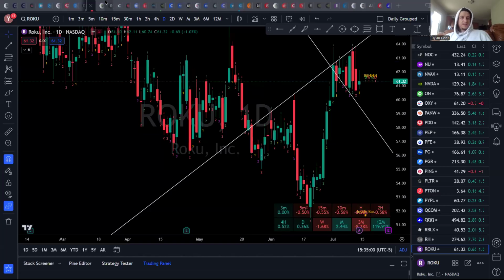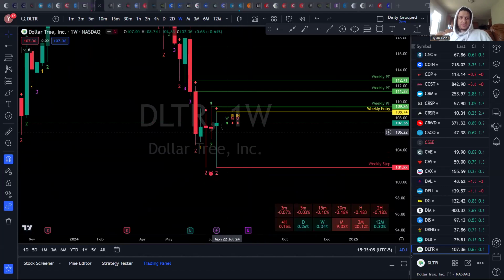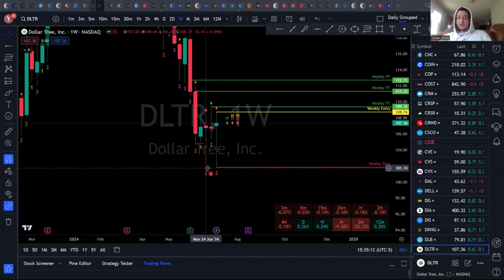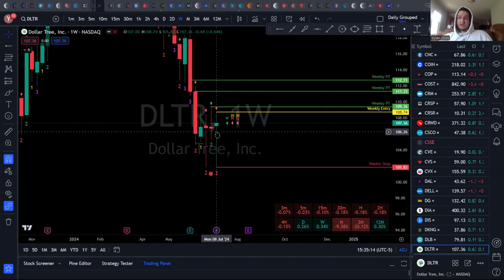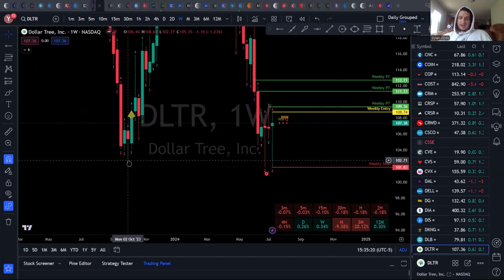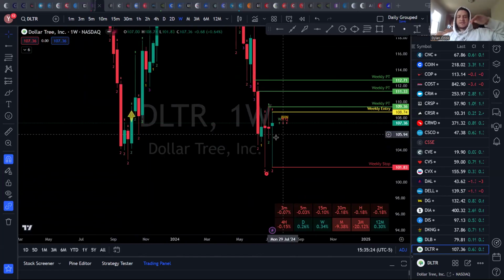So we're going to start things off with weeklies that I'm looking at. Beautiful failed two on DLTR. Now, it was on the watch list last week, and that took out all the price targets down to the penny and then rejected off of that perfectly. So we can see that the algorithms down here are strong. And if it is anything like what happened down here, we could be seeing a nice big rise.